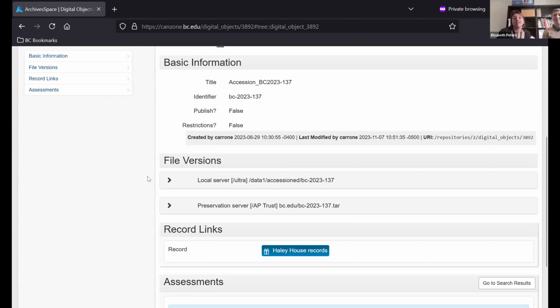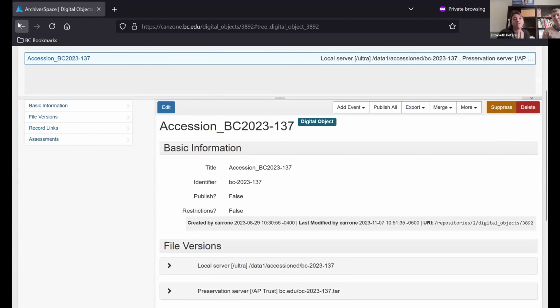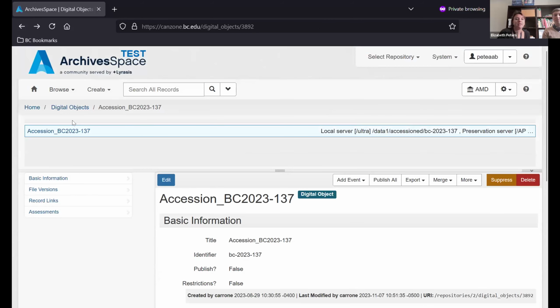Once the content has been processed, we produce an AIP, archival information package, and that is the thing we want to preserve in perpetuity. So we do have a feedback loop that comes back, and we delete this content from these locations, and then we no longer have a digital object. So we go back to the accession record, possibly, maybe.